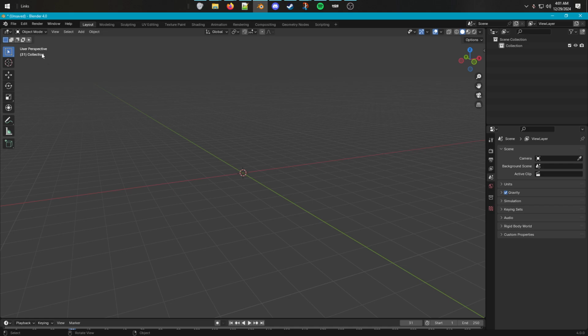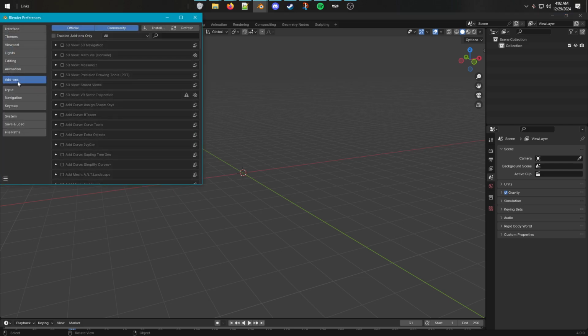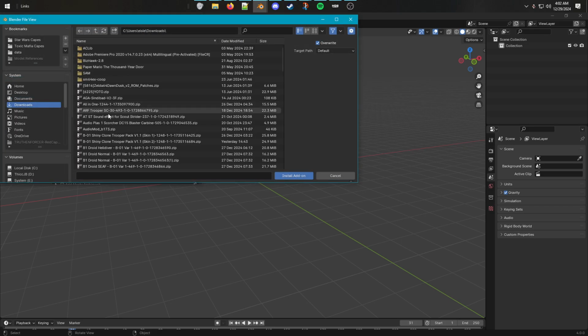So to get everything set up, you need to first enable the SDK. Go up to the top left, click on Edit, click on Preferences. And then in the middle here, it's going to say Add-ons. The way to install the SDK is you click the Install button on the top right, and navigate to wherever the zipped file is. Don't unzip that file. You need it zipped in order for Blender to be happy. And a happy Blender is a rare thing, but it's much appreciated. So just double click on it or single click and then install add-on.